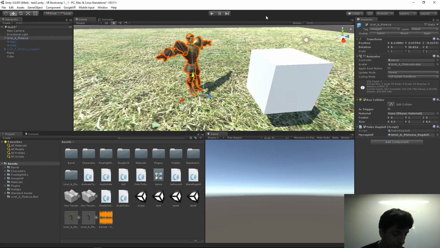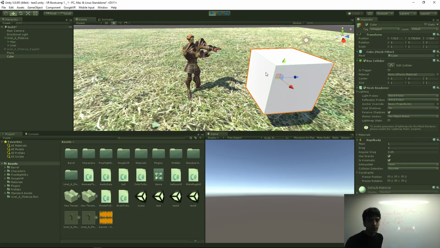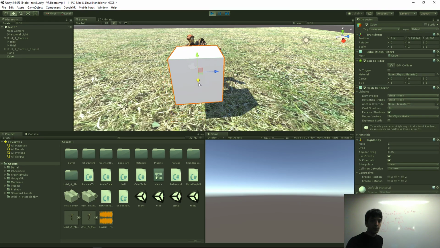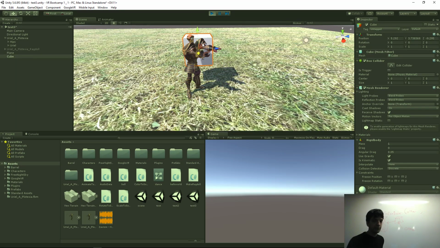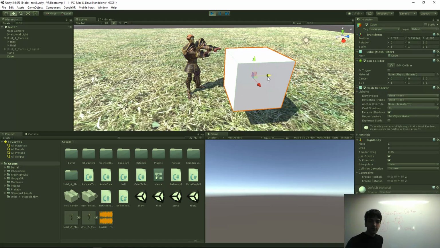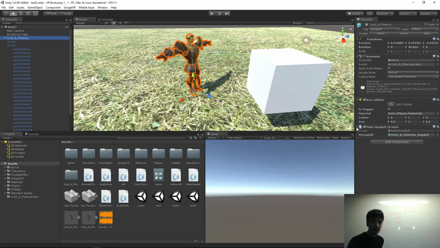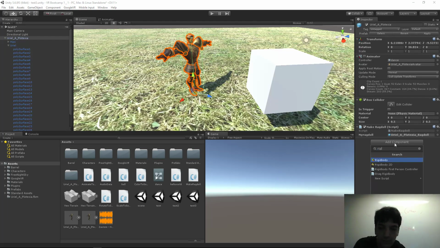A collider is ideal if you don't want things to go through your object. Say we're never actually going to move this. We just want this character to do the action as soon as something goes in it. The only way that this character would react to the collision is if he had a rigid body, too.